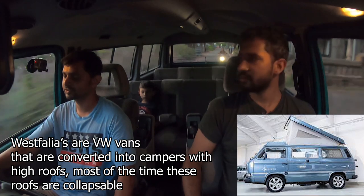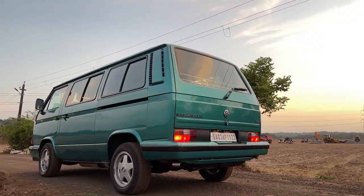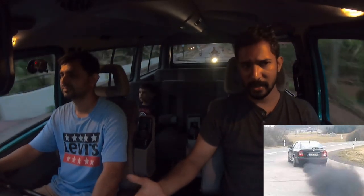This T3 did come in a Westfalia configuration. The first version was air-cooled with twin carburetors — not very powerful, didn't work out well. After about three or four years they introduced the 1.6 diesel turbocharged engine, which is supposedly the same block as what came in the Skoda Octavia. In fact, a friend completely swapped an Octavia engine into his Larendra — apparently it was a direct fit onto the T25 gearbox.